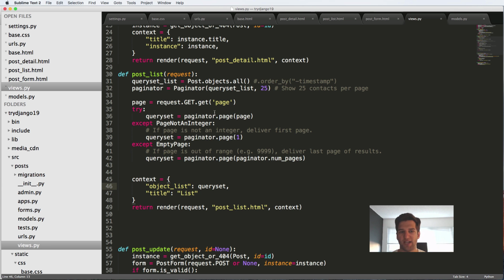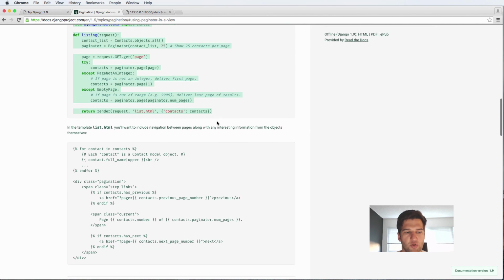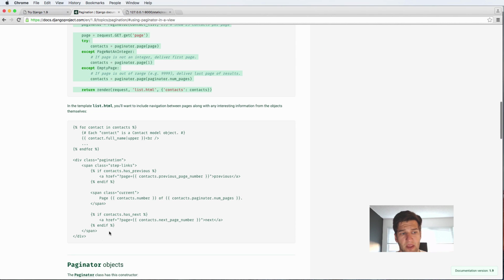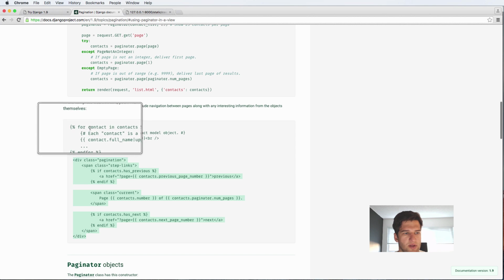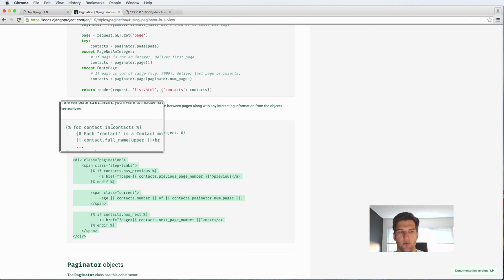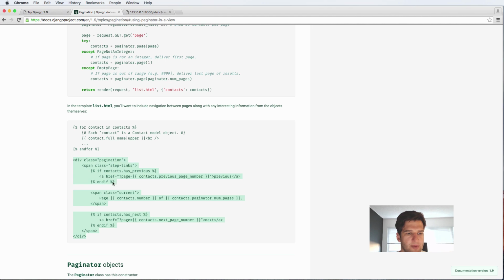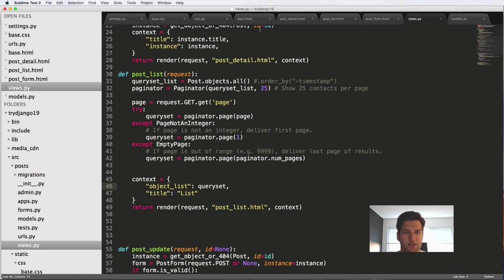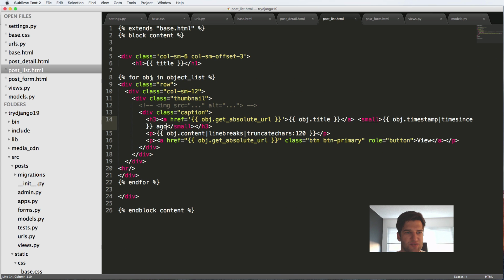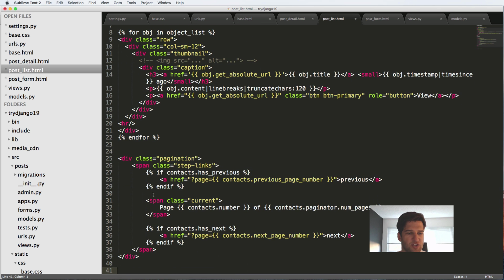So I'll explain each aspect of that in just a second, but we do want to add in the pagination now. So I'm going to go ahead and copy just the bottom part of this, right? So this first part is just looping through that query set. The second part is the actual pagination. So I'm going to go ahead and copy that. And we're going to come into our template for post lists underneath the for loop, and still inside of this div right here, we're going to paste this pagination in.